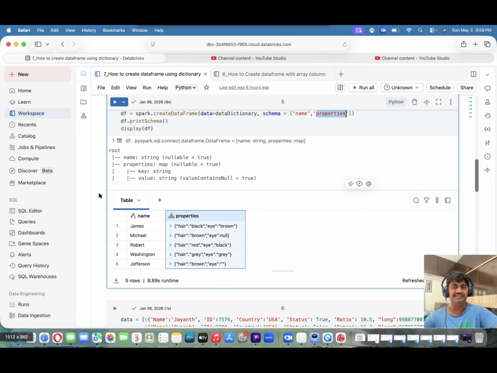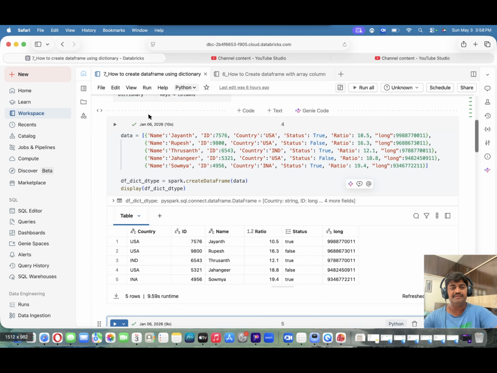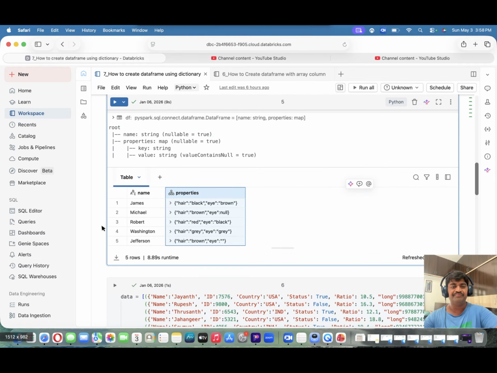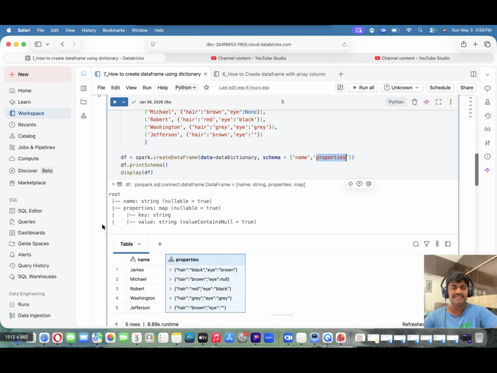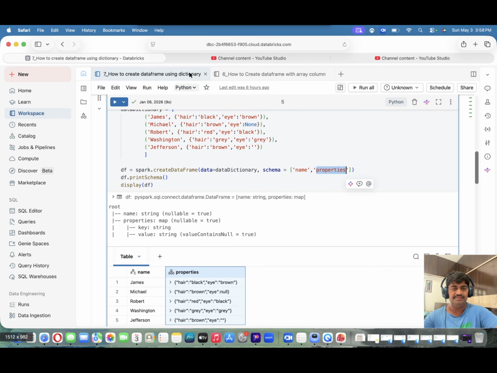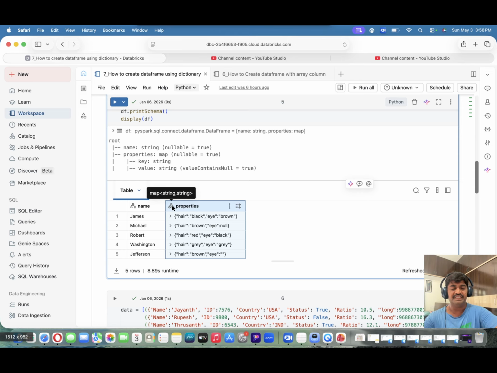But if you observe here, since we have only one element, that is a dictionary, that dictionary converted into a number of columns. But here, inside the tuple we have a dictionary, and that whole thing comes into one column. That means we are getting it as map type.